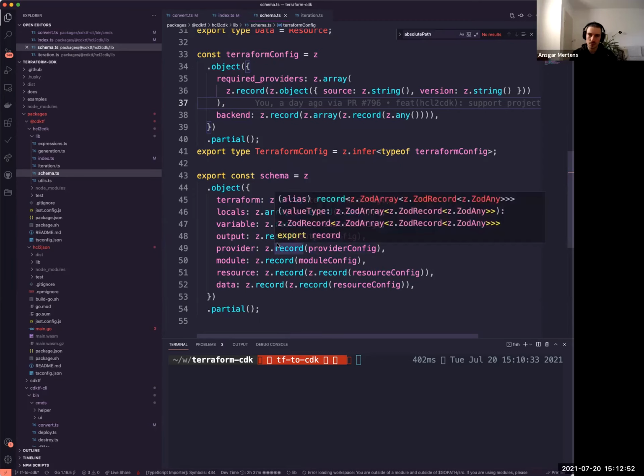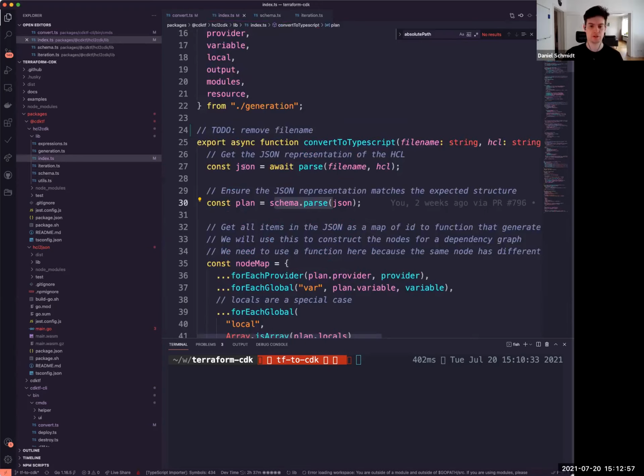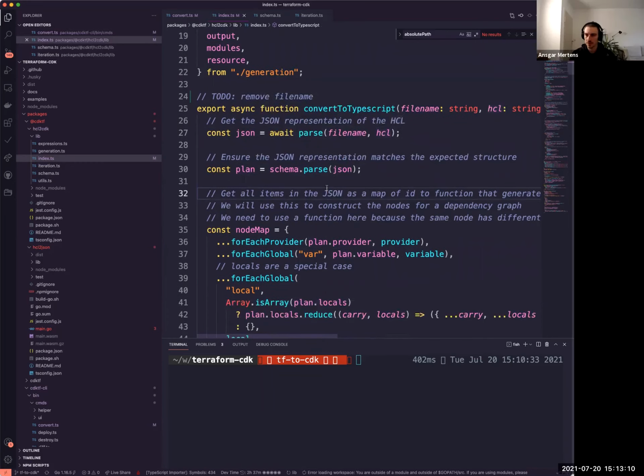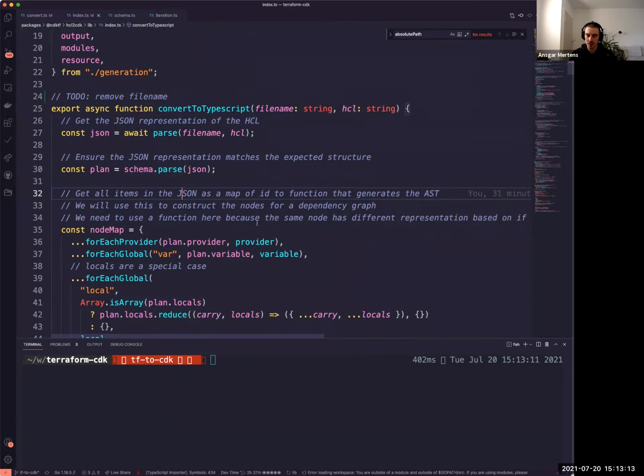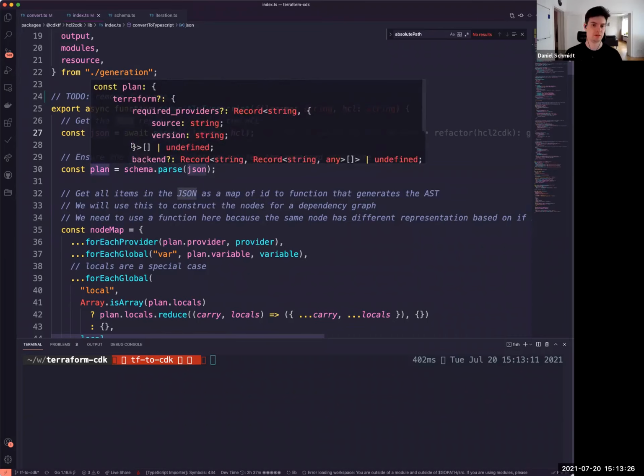Where do you jump into this again, where you do the validation? Could you show me that again? Oh, yeah, here, sure. The parsing. So we get the JSON, we do schema parse, and get the plan of it. So the JSON representation of the HCL. Oh, so that is the stringified JSON kind, and you do like JSON parse, but you do it with a schema to catch errors? This JSON here is not stringified. That's the real record of string to any. And this here is the proper one. So it's just the one with proper types.